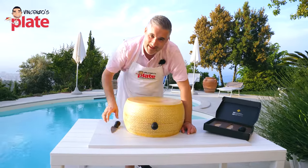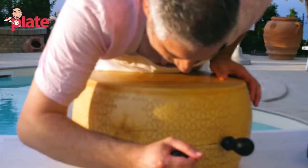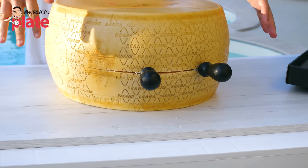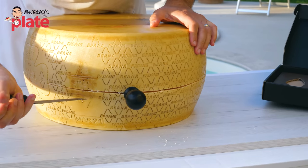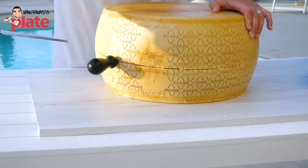Yeah, I can feel the Grana Padano. It's about to open. I can feel it. Now we're gonna put this one in because it's gonna help. The two together, they play well with each other, okay? So together, they're gonna help to stretch, to cut the middle part. Let's do this again. Now we move it around here.